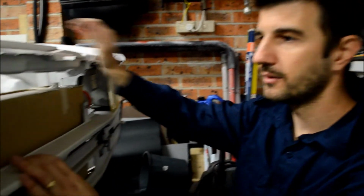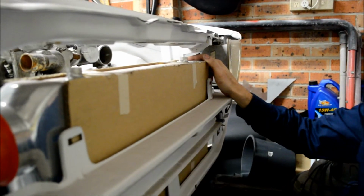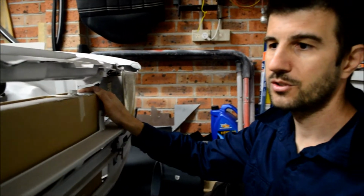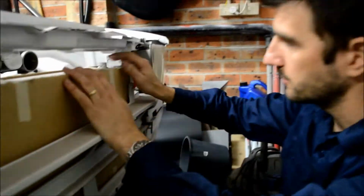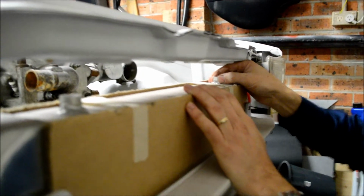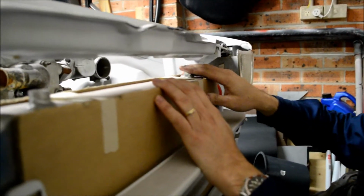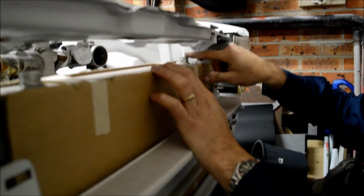Alright, so we made the bottom mounts probably a few weeks ago now. We're just continuing on now and going to start on the top mounts. So as you can see here, the bosses are already welded onto the intercooler. It already comes with them. So we're going to use them and just make a little bracket, like a Z type bracket, I guess.